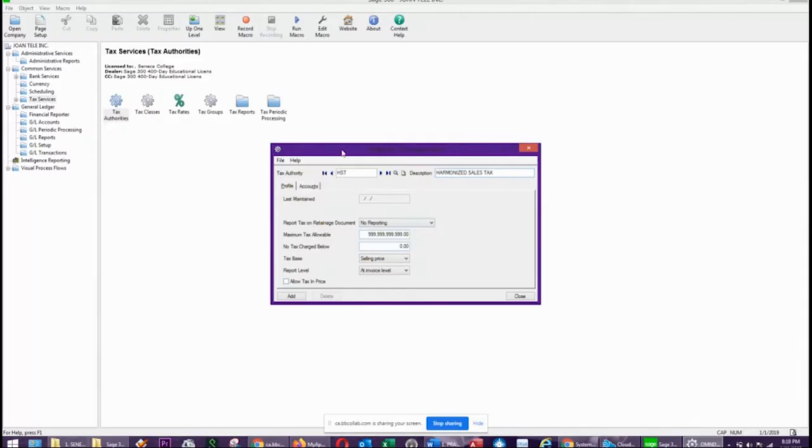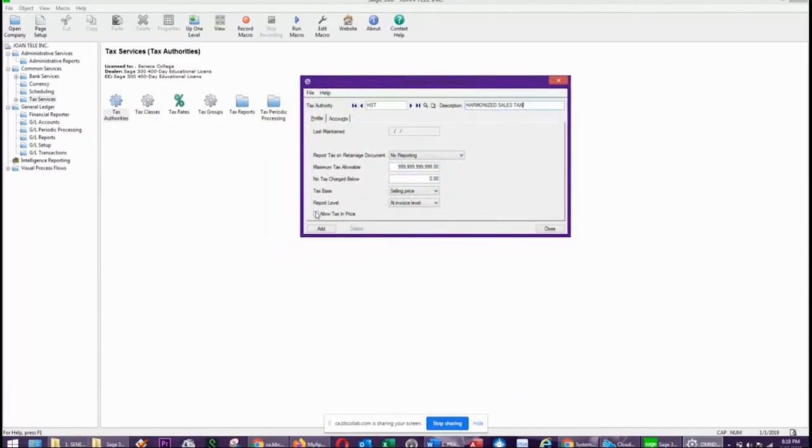And I would recommend putting on allow tax in price, which will allow the computer or Sage 300 to calculate the tax that is included in the total of an invoice. So if you're looking at the invoice and you're not seeing the tax separate, then you would put the full amount and indicate that the tax is included. And with this option on, Sage would automatically calculate the tax amount that is included in the full invoice amount.